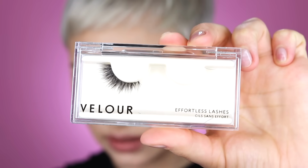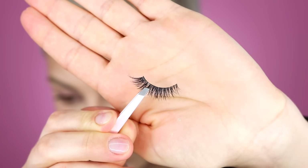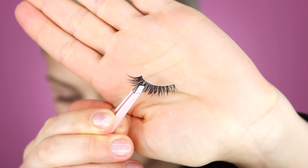As far as lashes go, it's always going to be easier to apply lashes that have a more flexible band. So for example, these from Velour, what are they called? Great, I have no name. They're very natural looking. They're kind of like a demi-wispy, but from Velour, so a little bit better quality. They do have a clear band. I don't know how well you guys can see it, but they do have a clear band. They are quite flexible, which is nice.